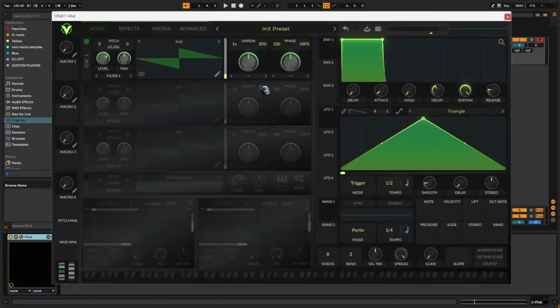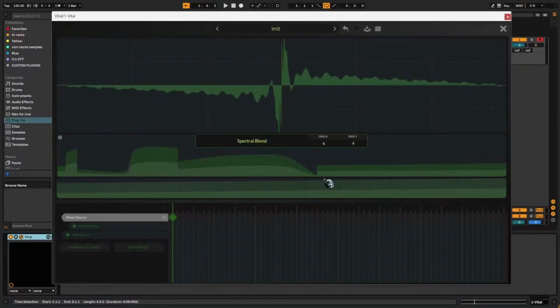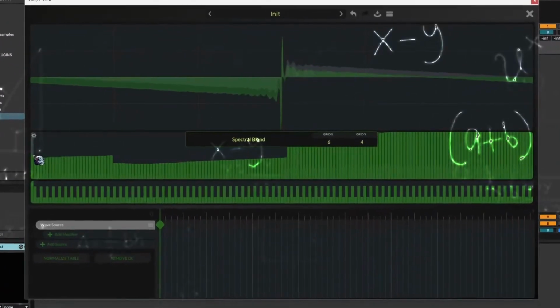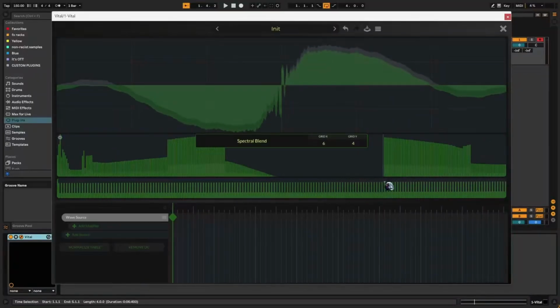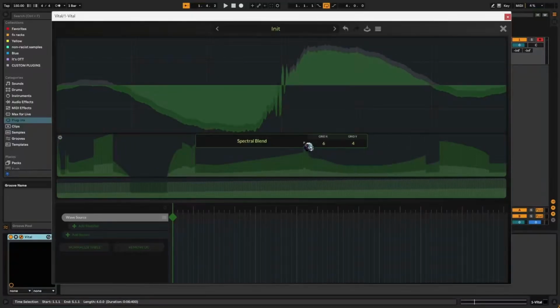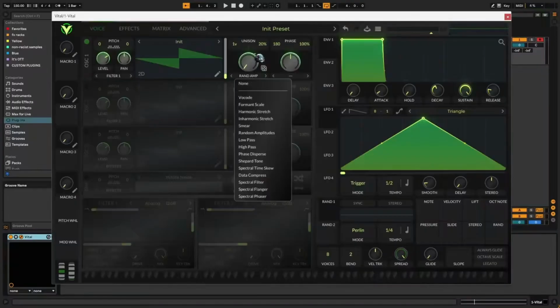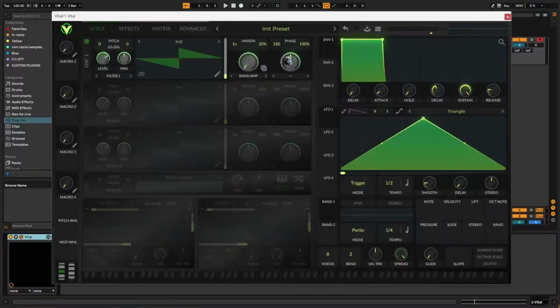Alright, up next, time to talk about my favorite knob in all of Vital, the Rand Amp knob. This thing is so unbelievably insane. You know all of these line things that you can draw on? These are the amplitudes of the Fourier transform. You know how everything is made out of sines? This top thing is the amplitudes of all those sines, and the bottom thing is the phases of all those sines. This is randomizing the amplitudes of these things, and it sounds so cool.